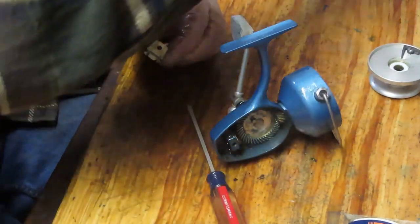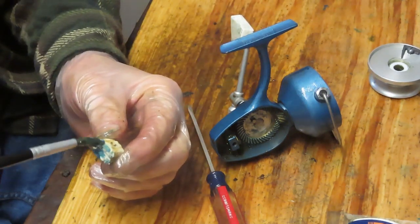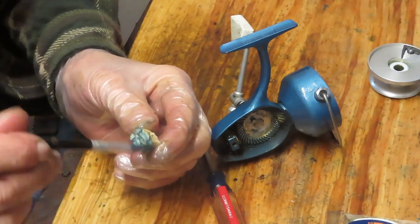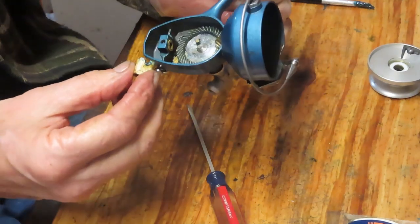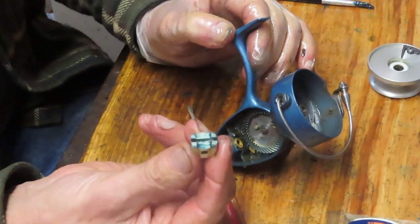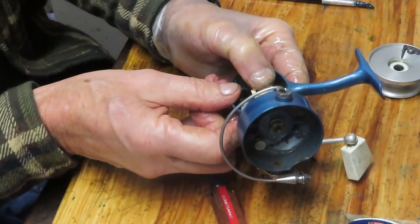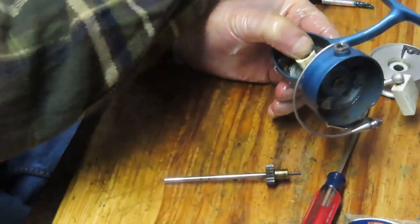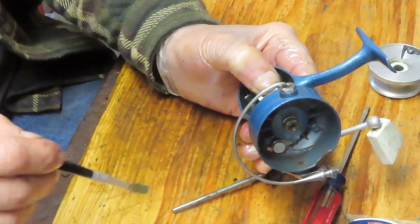Let's go ahead and complete this bottom section then. A little bit of grease onto the face and into the slot. And now we can reset that. This is a symmetrical piece. It doesn't matter which side goes up and which side goes down. You should note, however, when you do fishing reels, that sometimes they are not symmetrical. And if they're not, you need to identify which side is high and which side is low.